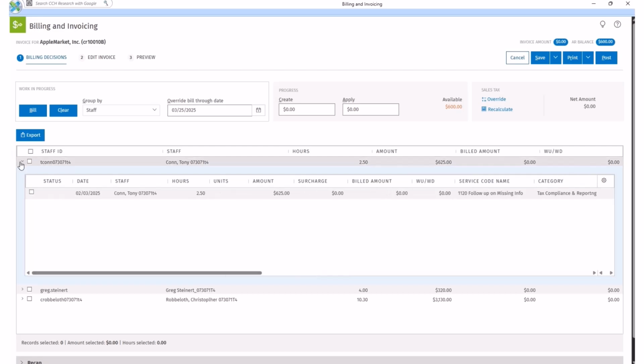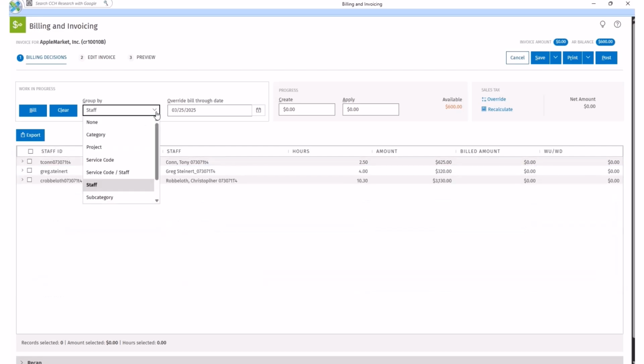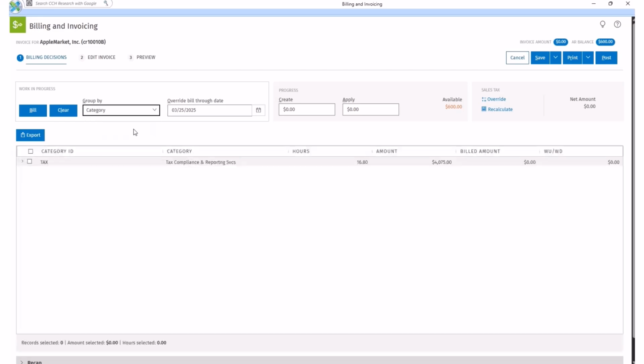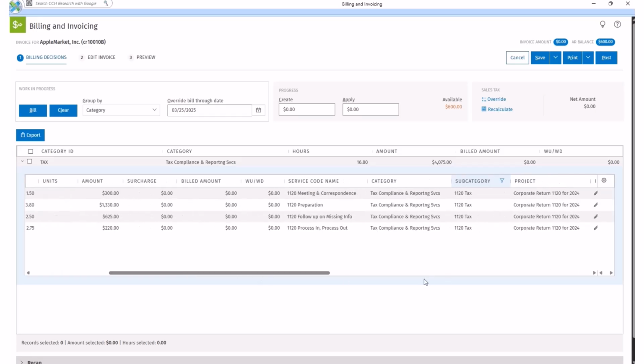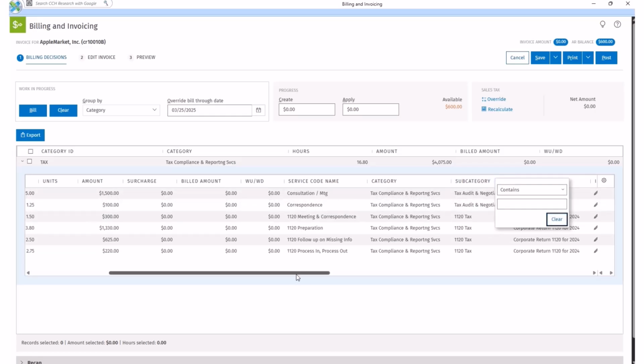We'll show that with a different change to the category group by. For example, when you open up the chevron to show the child rows, you can see that the subcategory does have that filter. You can clear the filter on the child rows, click Clear, and when you come back up, change Group By to None.